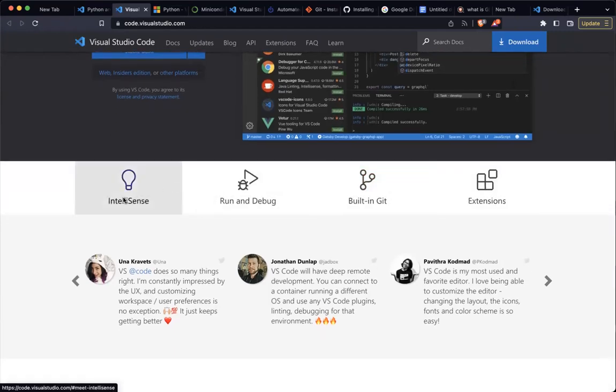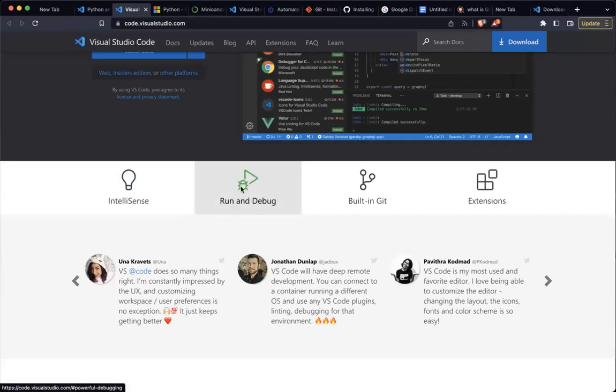So you can see these are some of the advantages. It has what you call IntelliSense. You may know what IntelliSense is. It's a feature that allows you to code faster, giving you suggestions while you are writing. For example, I'm using some of this feature and other ones where I don't even need to write code. I will just write, hey, write a program for me that will calculate the square root, and it will just write the code for me.